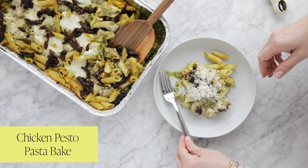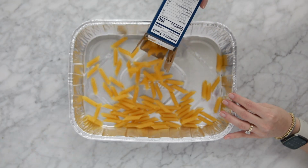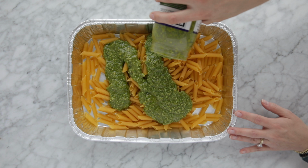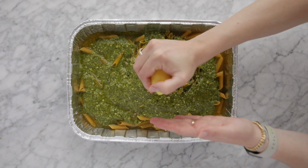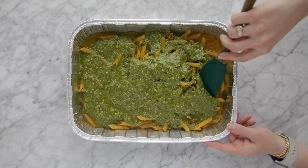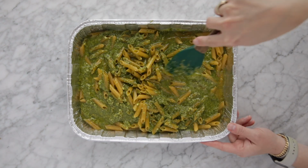The first one we're going to make is a chicken pesto pasta bake. We're going to start with 12 ounces of dry penne pasta, 22 ounces of pesto, pouring all this right into this container, 1.5 cups of chicken broth, 2 tablespoons of lemon juice, or half of a good sized lemon, and then give that a really good stir until everything is evenly incorporated.